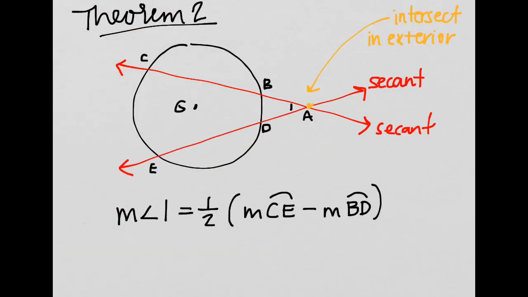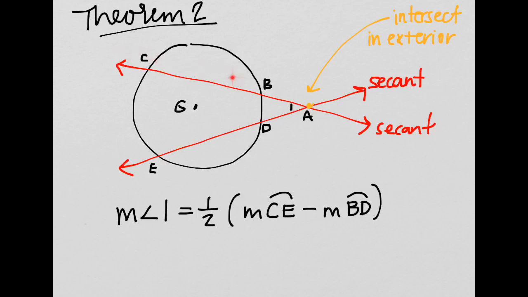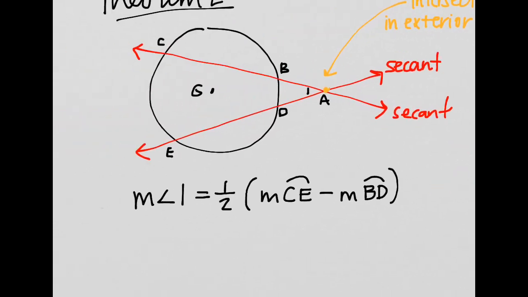Alright, this is Theorem 2. Pause the video if you need to get caught up — don't let me keep going past you. We have two secants, but they intersect on the exterior. We just did one where it intersected inside the circle; now what happens when they intersect outside? I can't just add and divide by two — it won't work. I need to subtract them: take the arc further from the intersection and subtract the one closer to the intersection point. That ensures you don't get a negative number, because the larger arc will always be the one further away.